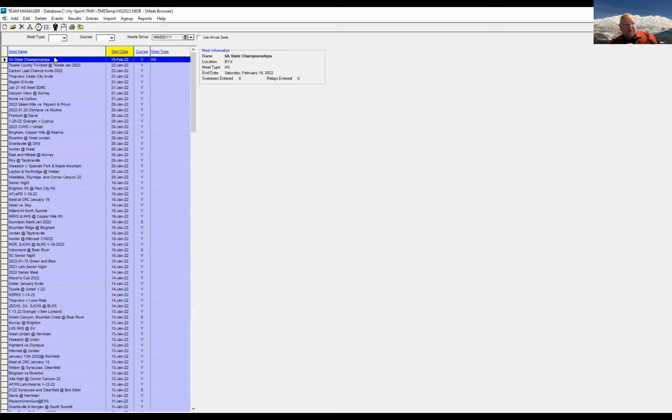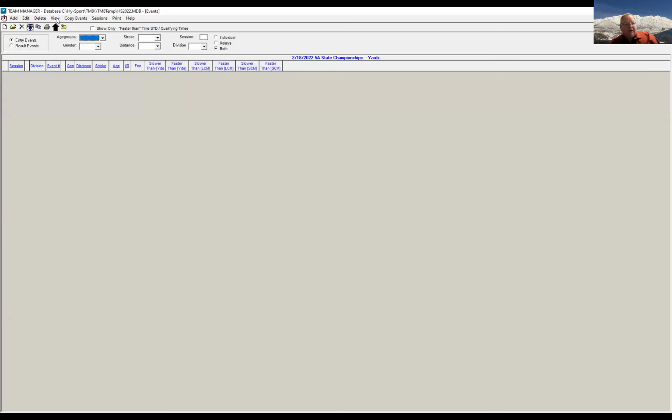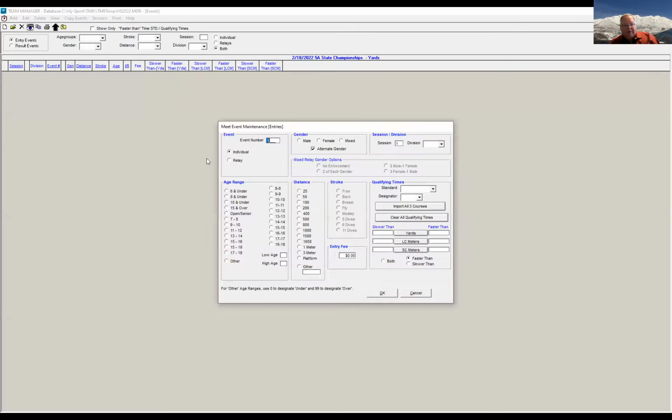Now what you have to do is put in the events. Okay, so the next step would be putting in the events for this meet. Again, most of you have done this 100 times because you can copy them over from another meet. There's all kinds of different ways to do it. But we're just going to go ahead and add the events. These are going to be first with relays. We're going to alternate male and female. You just have that listed. This is all open, 200 medley relay. And this really doesn't take a super long time.